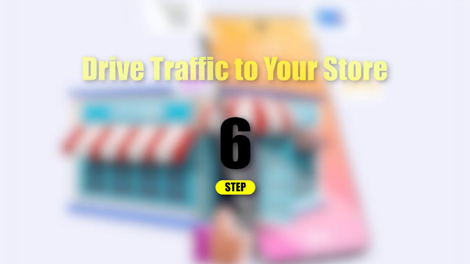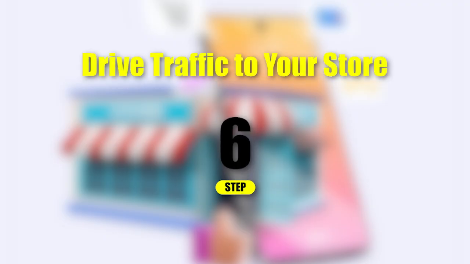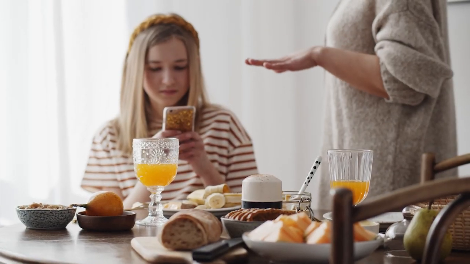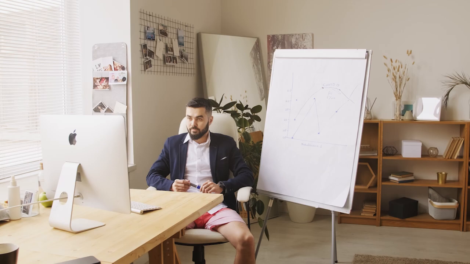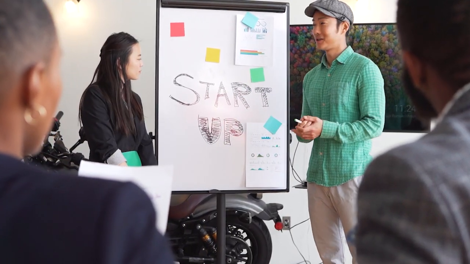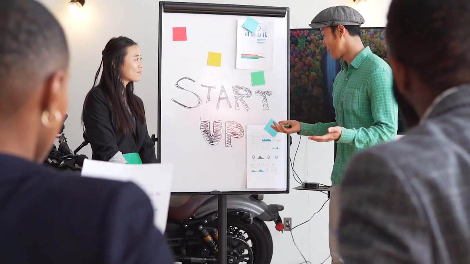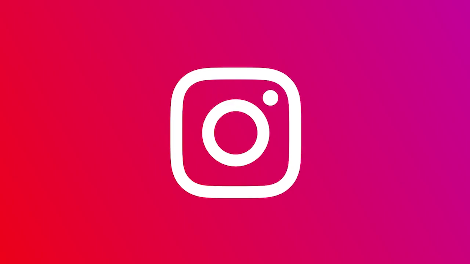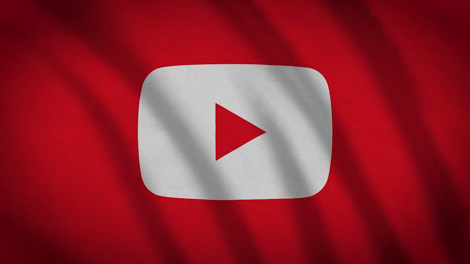Step 6. Drive traffic to your store. Having a store up and running isn't enough. You need people to actually visit it. That's where marketing comes in. The goal here is to drive traffic to your store, and one of the best ways to do that is through social media. Platforms like TikTok, Instagram, and YouTube are amazing for promoting products, especially when you're working with a limited budget. If you're not sure where to start, here's what I recommend.